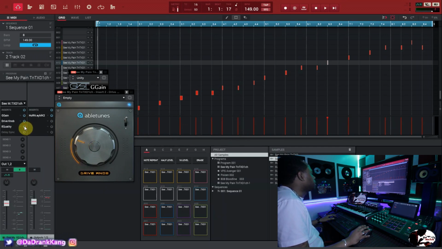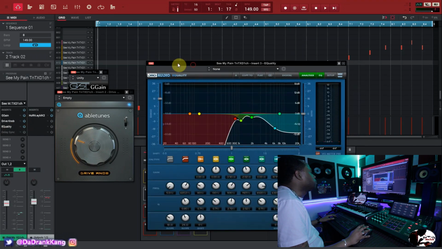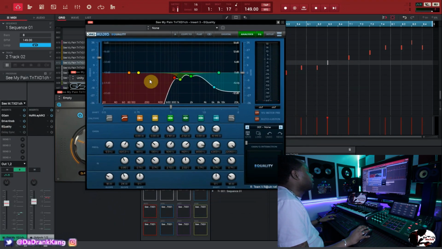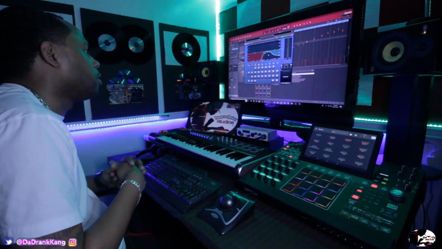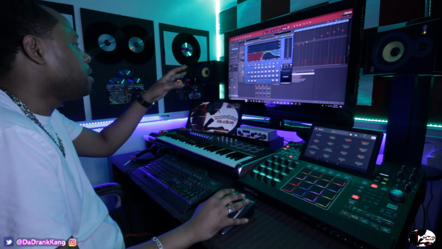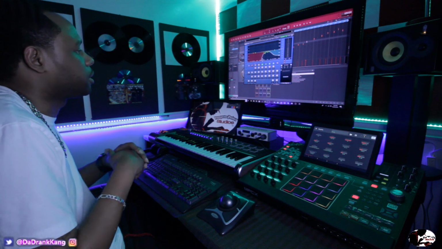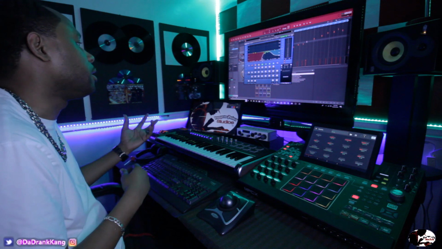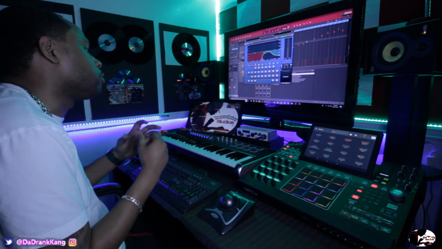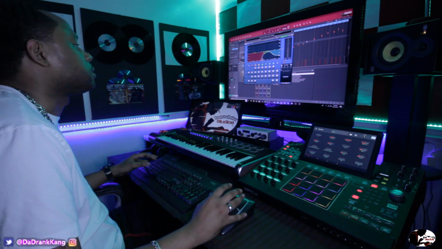And then the next thing I did was I dropped an EQ on the track. And if you notice what I did here, I cut out absolutely all of the low end, and then I cut out the mids as well. And I just kept the high end of the sample. The reason why I want the high end of the sample is because on track 3, I have the mid end of this track. That means that I split the sound up into 2 different tracks, because I want the high end on one track, the mid end on the other track. That way, when you join those tracks together, they both make up the sample.